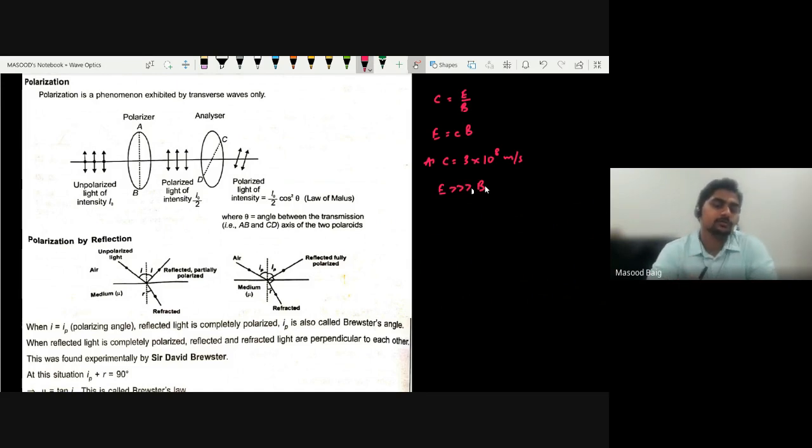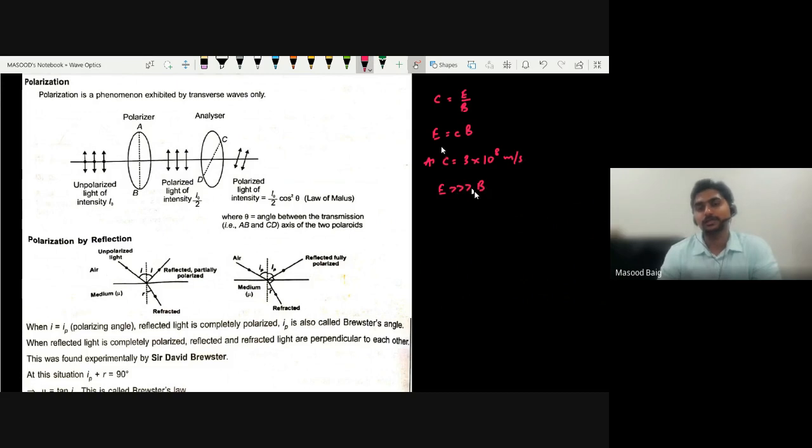An electromagnetic wave basically consists of an oscillating electric field and magnetic field, which oscillate in mutually perpendicular directions in phase with each other. So light should actually contain oscillations of both electric field and magnetic field. But what we assume is, because the C value is 3 into 10 power 8, we will get the electric field as 3 into 10 power 8 times the magnetic field. So we'll imagine that the electric field can be much greater than the magnetic field.